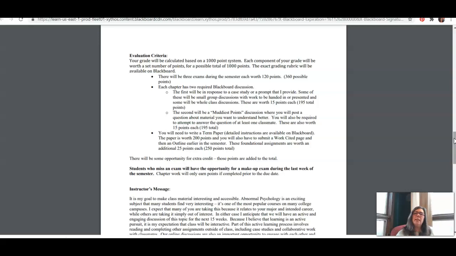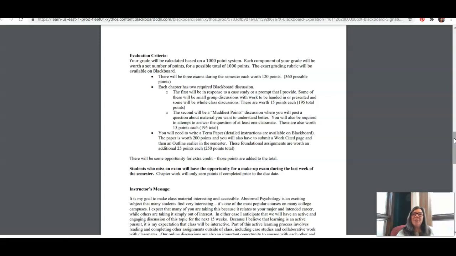You'll see that there'll be a running total in Blackboard. It'll show you how many points you have at any given moment. Any extra credit, and there is a substantial extra credit at the end of the semester, worth 50 points, just gets added into the total. You'll also have some redo opportunities on exams. Those points don't get added to the exam, they just get added into the total. It's not important that they go on the exam because it's only the total that we care about.